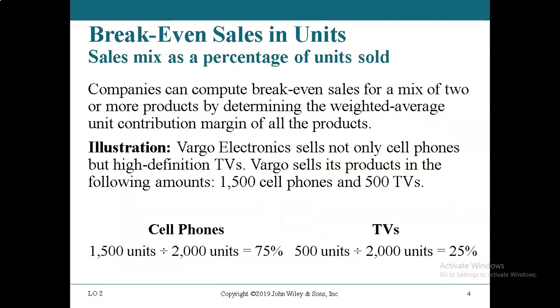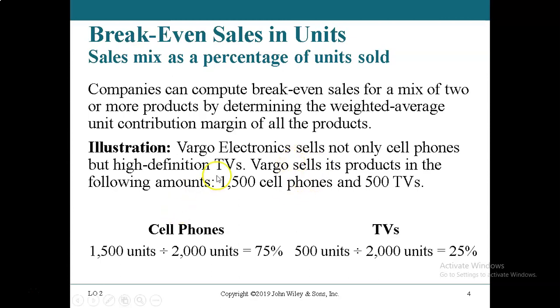Okay, so the prior slide, make sure you are aware of that. In the homework, it's going to ask you what happens if your selling price goes up or if your variable cost goes down. So you can figure out how that's going to affect the different numbers in your income statement. But here, let's talk about weighted average.